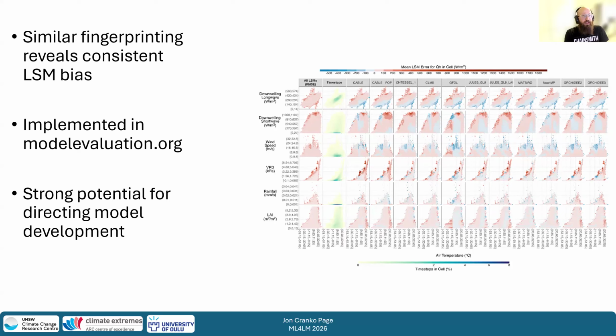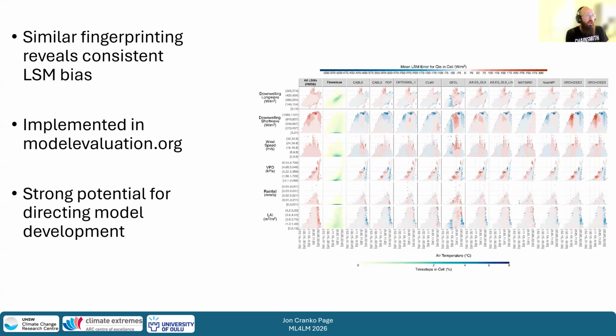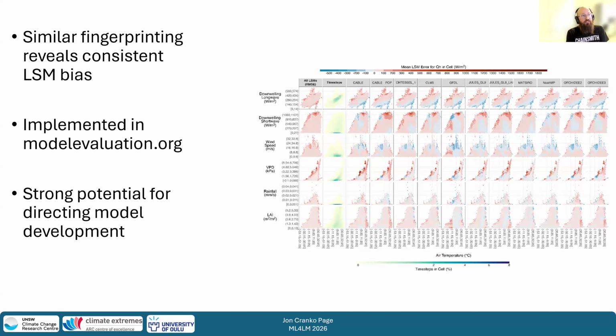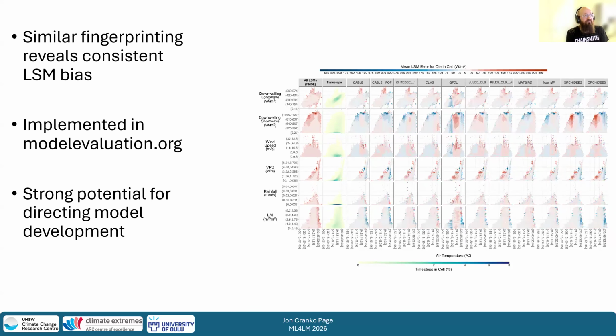But you can see where, again, model patterns across the fingerprints are very similar. So this is for sensible heat, where you can see the colors in general are a bit darker. You've got similar patterns again around the edge, or where the larger errors are identified. Doesn't, of course, mean that the fluxes there are bigger. And then we have them for latent heat. So with this, you can see that in general, our LSMs seem to be underestimating latent heat. But if we go back to sensible heat, you can see it might be more of an overestimation.